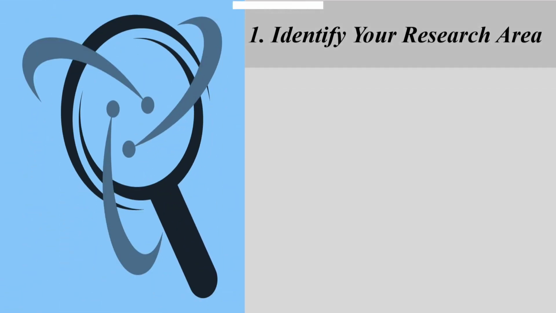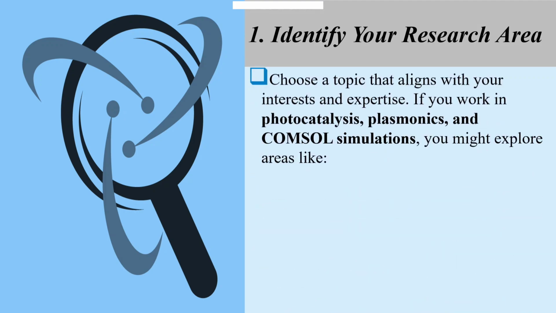So let me talk about the first step, a very important aspect that we can ensure, that is the research area. So research area basically depends on your interest and expertise. If you are an experimentalist, then you can go for the experiment, and if you are good enough in computational skills, then of course you can go for the simulations, and that could involve even COMSOL simulation or the DFT.